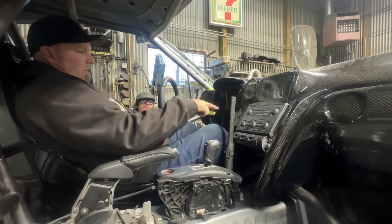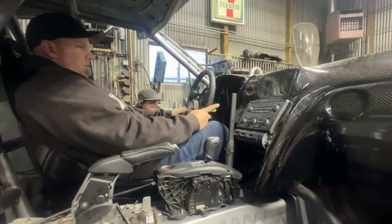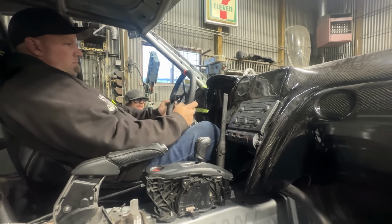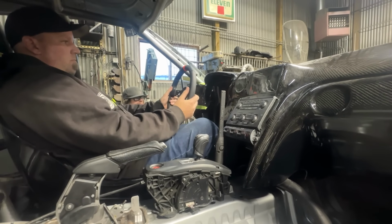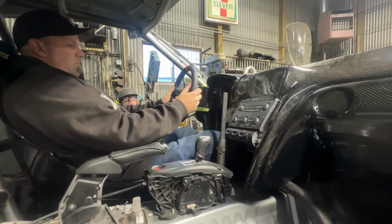Did we find the keyhole thing yet? No, we gotta dig for that too. But yeah, Shane's almost got it to the point where we can mount the dash. I'll mount the cluster and then we can start making the column.